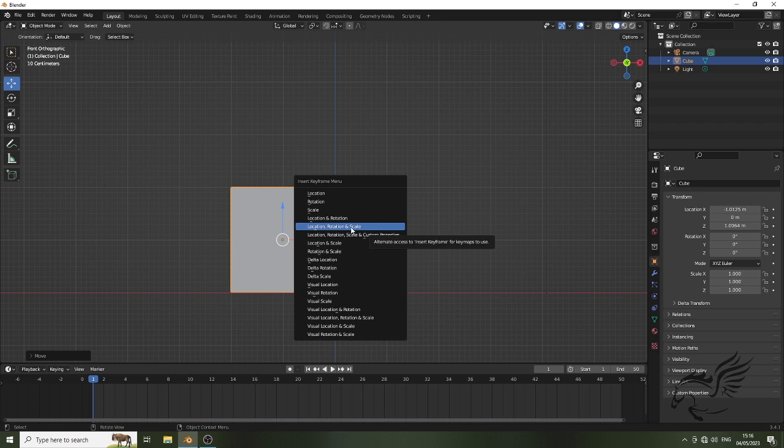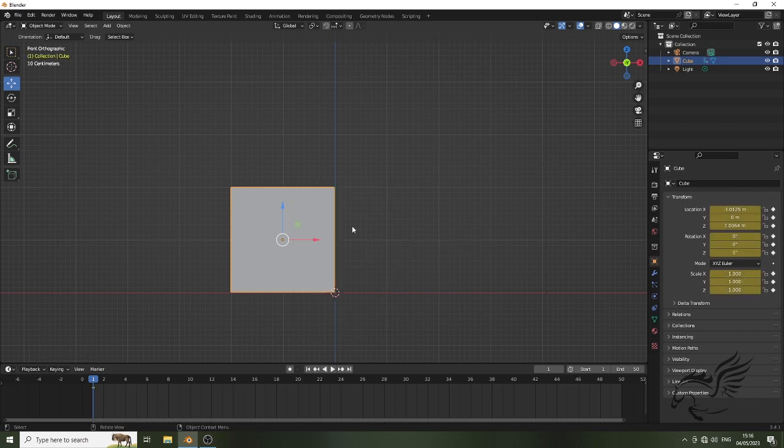So I'm clicking at this option, and realize that as long as you have clicked there, it's going to put a keyframe at that point. So that keyframe has recorded the initial point where my cube is.